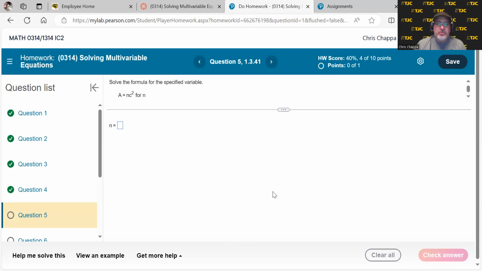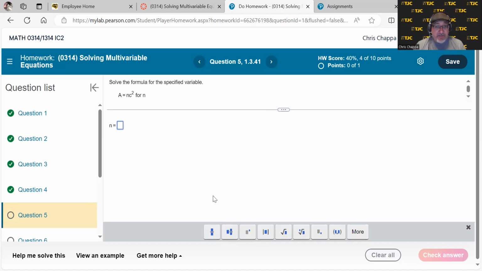So what would we do to both sides to get the n by itself? Well, we would divide both sides by the c squared. If we divided both sides by the c squared, then the a would be on top and the c squared would be on the bottom. Don't know if you know this, but if you hit Shift-6 on your keyboard, it shows a caret symbol that looks like an arrow pointing up. If you hit Shift-6, it will set up an exponent, and then you can type it in instead of clicking the little exponent button, which would also work.